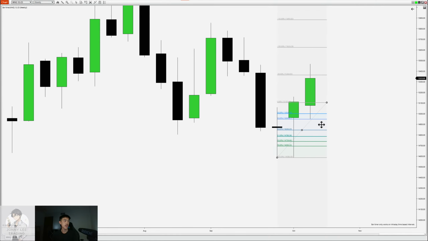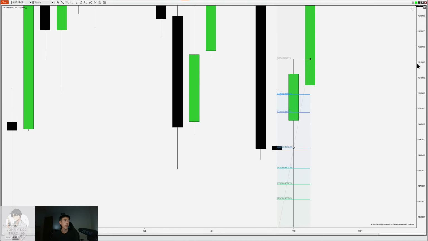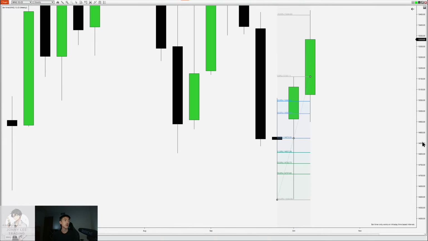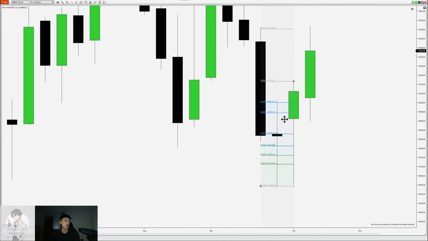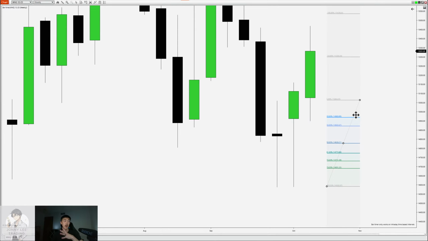So let's take a look at last week. Low, high. It retraced less than that, so this was a fairly bullish week. I'm going to skip this week because we can see this was, I guess I'll do it. So this retraced much more than 20 or 30% from the high, right? So your weekly expansion has an open, high, low, and a close. Any given week, any given day, any given month has an open, high, low, and a close.